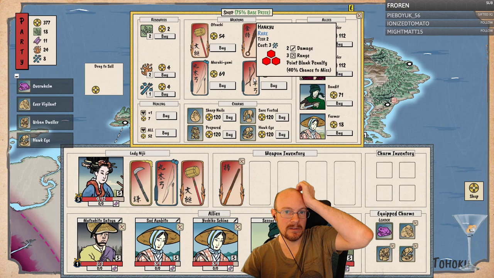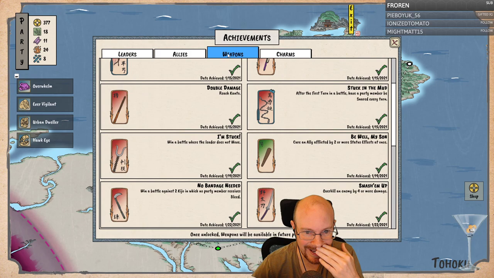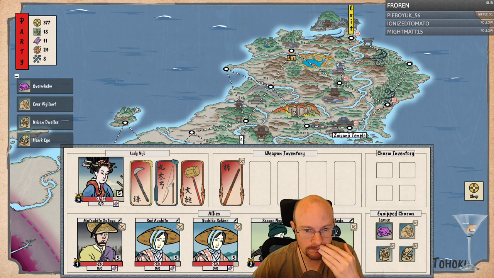Oh, there's the Honk You. I think there's an achievement for that weapon. Hold on a second. This guy killed two people with the Honk You. Honk You: hit three enemies with a single Honk You attack. We'll unlock another weapon. Three enemies at once, huh? Wonder if I should try to make that happen.